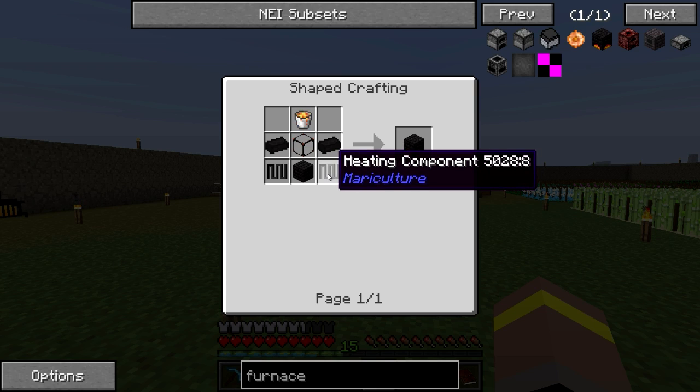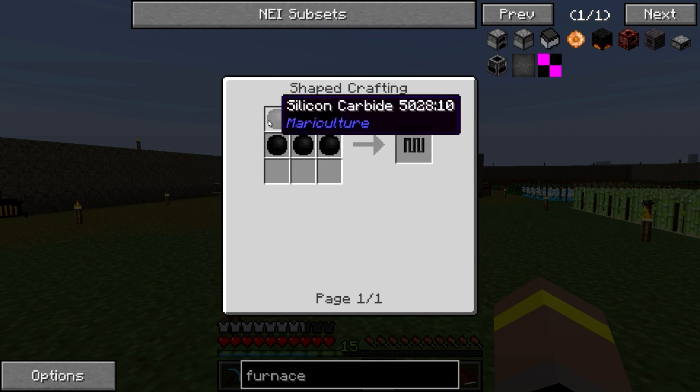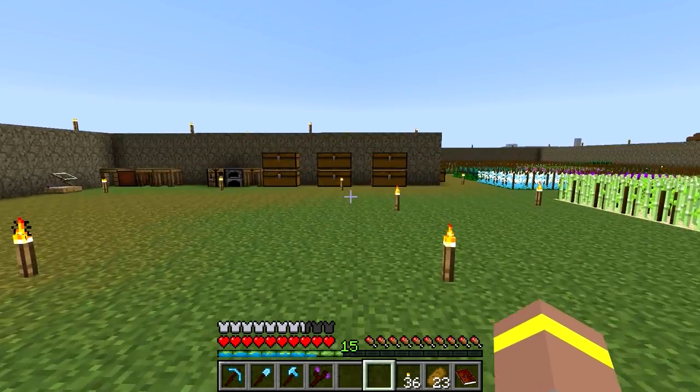So we first need to make the heating components, and I believe we need 2 of these to be able to make it, because it is a multi-block structure, and this means we're going to need a load of these silicon carbide. So we're going to need 6, 12, so we're going to need 24 silicon carbide, which is a load of coal, a load of sand, and a load of grout.